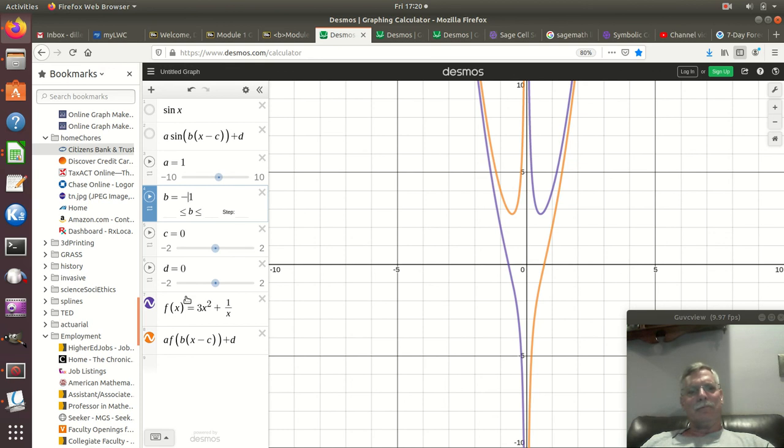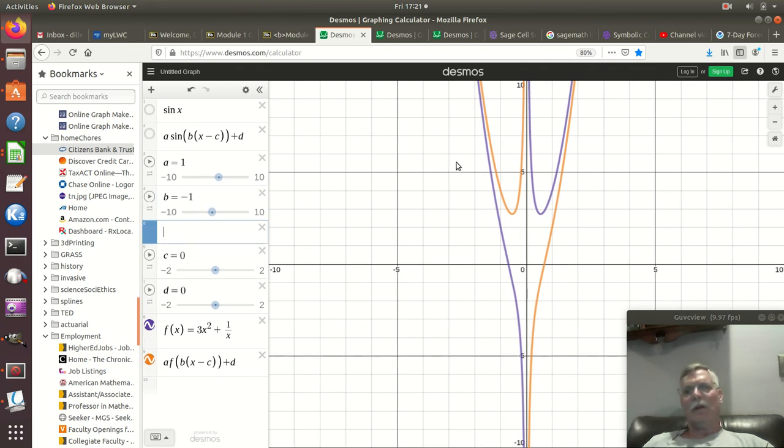Desmos is just great for seeing that. You can think of this f of x as a whole set of points that just gets transformed by this algebraic transformation down here. And we've got 4 things we can do again, and the -1 was nice in that it allowed me to get that mirror image.